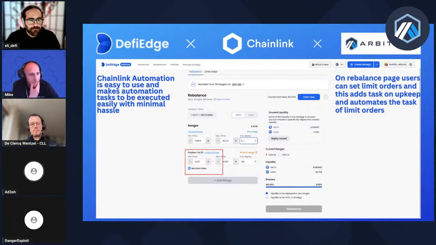Chainlink does a fantastic job of launching an automation agent in decentralization, because there is a lack of automation agents for smart contracts in decentralized infrastructure. The implementation of Chainlink automation is very clear. It's straightforward, and it's easy to integrate. In DefiEdge, we created an upkeep factory for the DeFi on top of DefiEdge, and using that upkeep factory, a strategy manager can launch his own limit order contract. It's really easy to integrate and use.